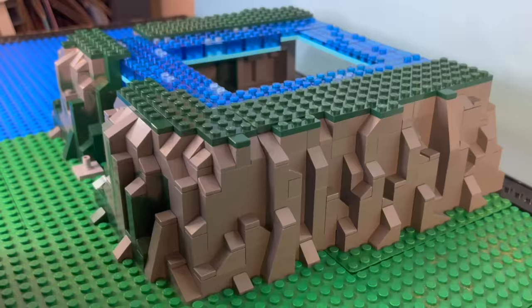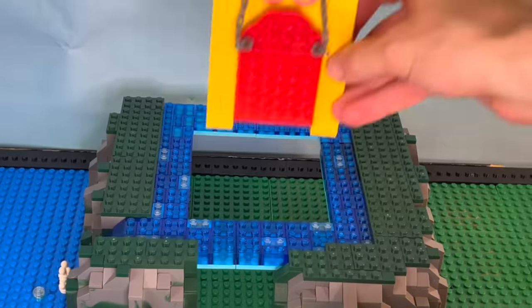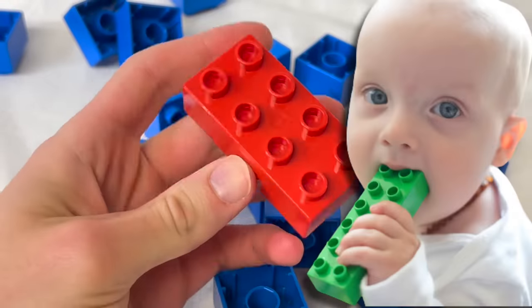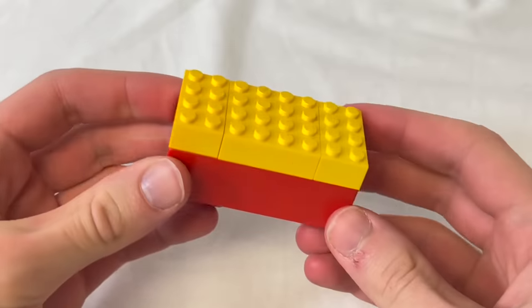So far, none of these colors existed in 1978, but to support the colors that did, I'm actually gonna use Duplo. If you didn't know, these larger bricks for toddlers can actually connect with Lego, both on the top and the bottom.